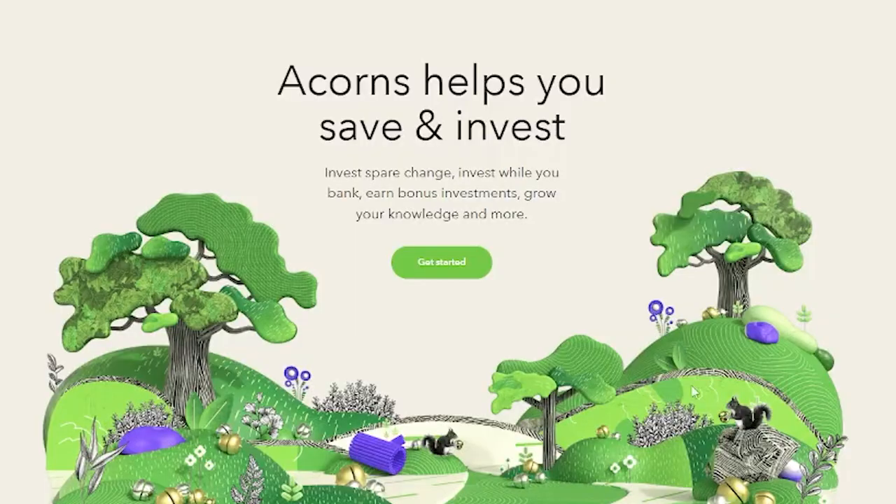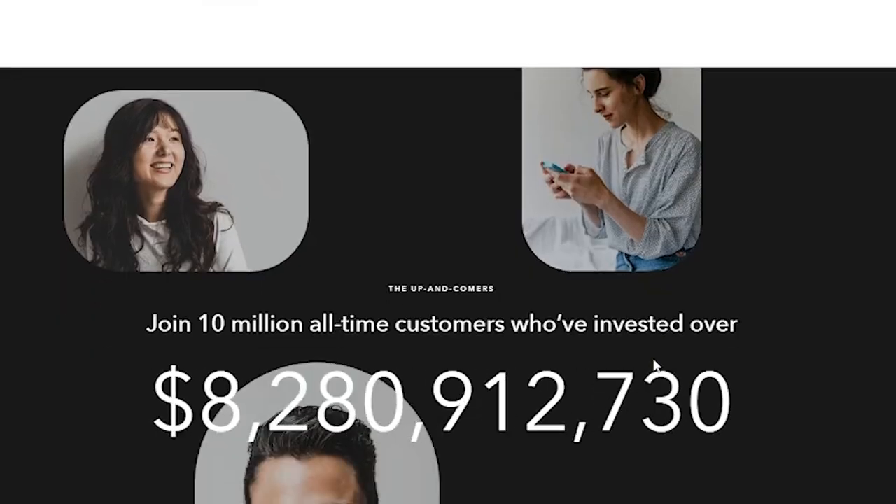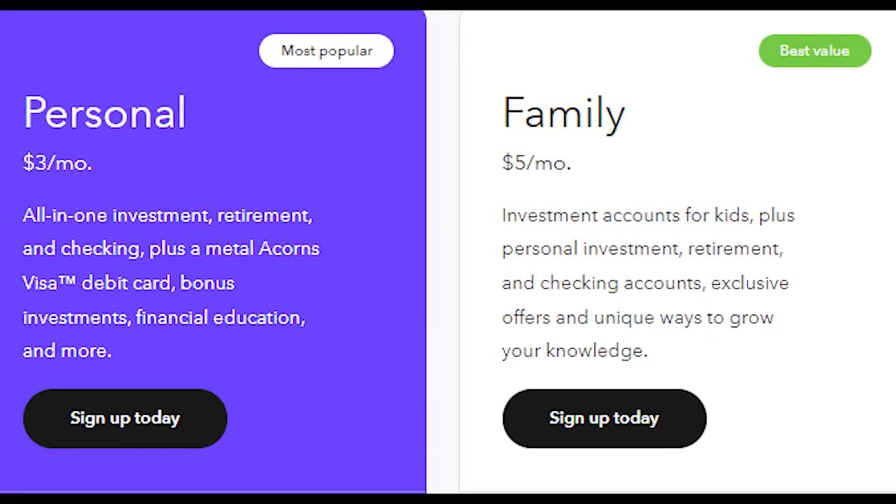Before we jump into how much money I made, what is Acorns? Acorns is an investing platform that allows people to invest in the stock market. The beauty of Acorns is they pretty much automate everything. You give them a certain risk tolerance, whether you're a conservative or risky investor, and they pick and choose different stocks or ETFs. The issue I always face with it is they do charge a monthly fee ranging from about $3 up to $5 per month. This will add up to hundreds of thousands of dollars in the long run, and there may be a better opportunity elsewhere.